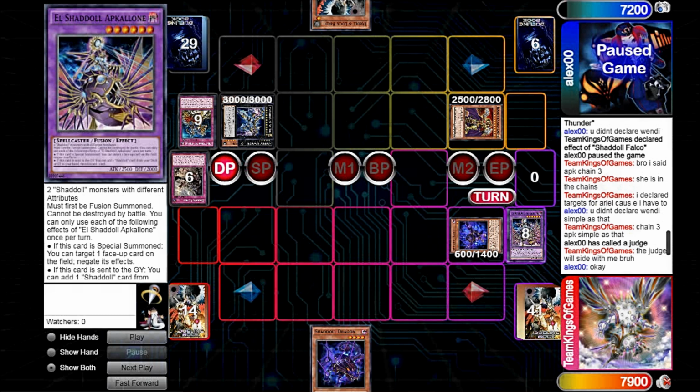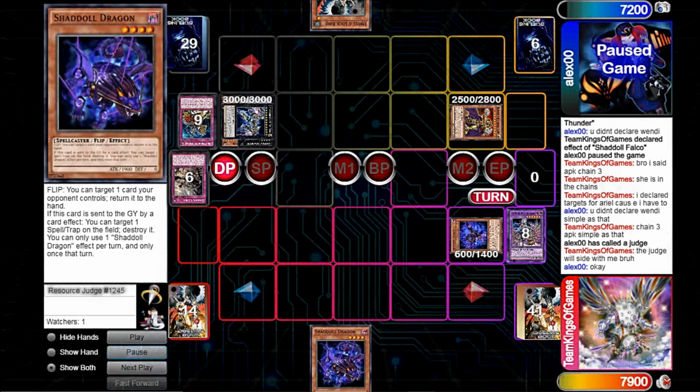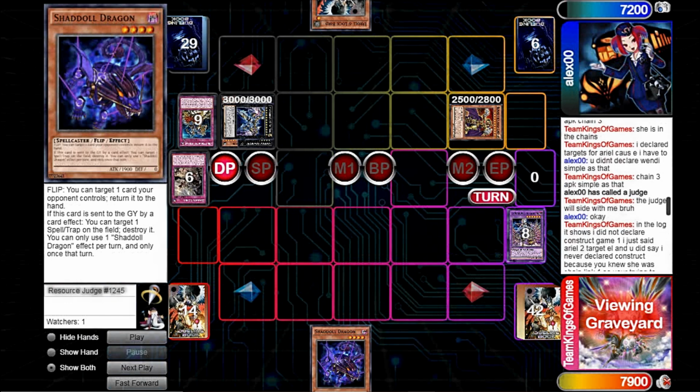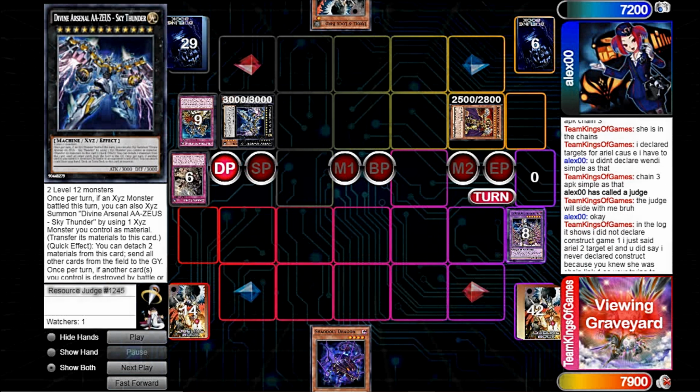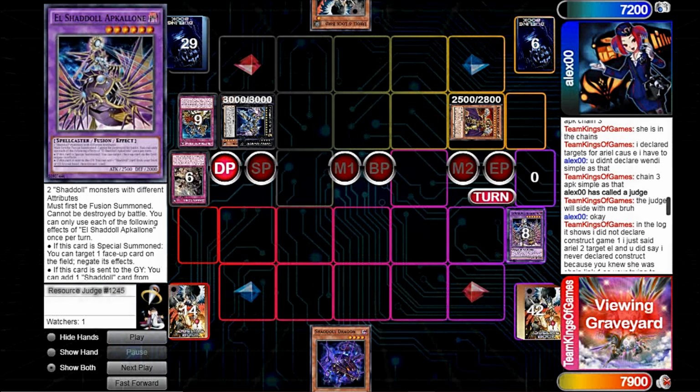He said, you didn't declare Windy, simple as that. And this is the same dude that was talking to me crazy. And then I said, chain link 3, Opcalone, simple as that. And then he calls judge. So I'm like, all right, the judge is going to sign. This is what's going to happen. I know for a fact right now that there's nothing he can say to the judge that will make the judge say, Team Kings of Games, you don't get your Windy effect, unfortunately, because you didn't declare it. Because I obviously already stated the chain link goes up to 3.